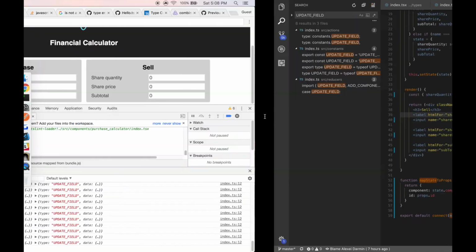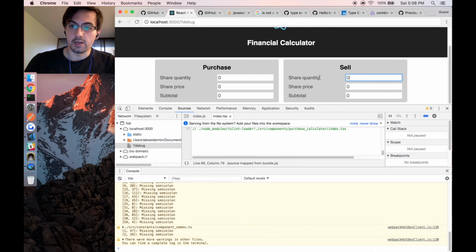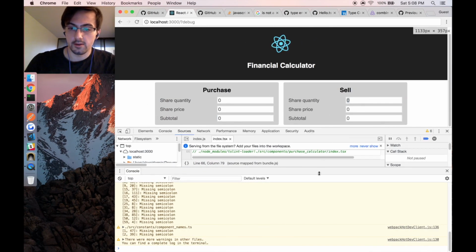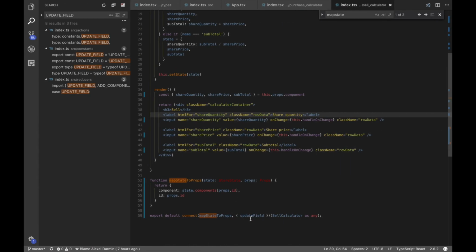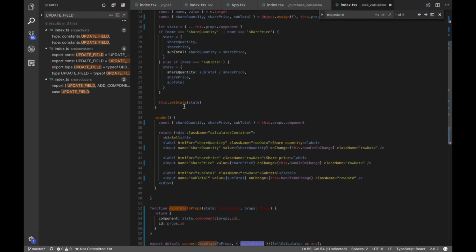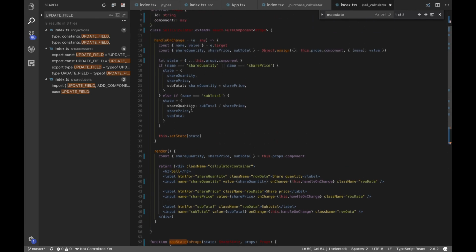And theoretically, now we should have the cell component also connected. 5. No, it's not. Why? Update field. Right, we're not setting the state. This.props.update field.